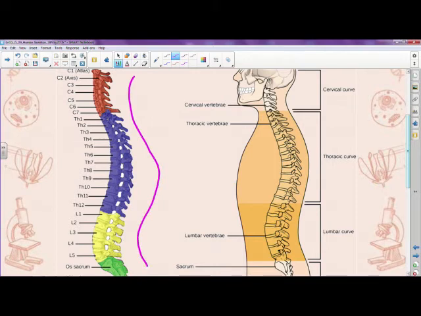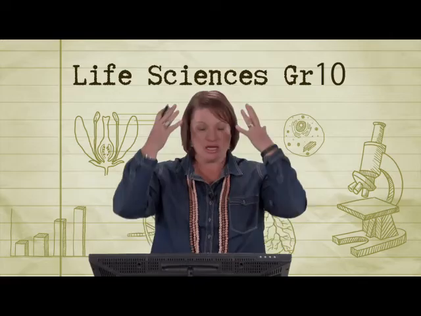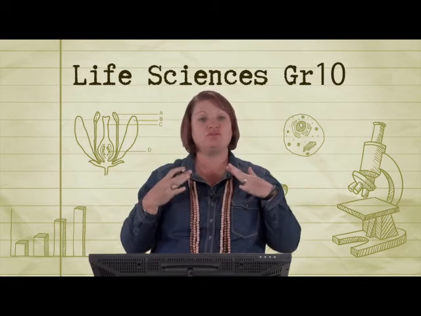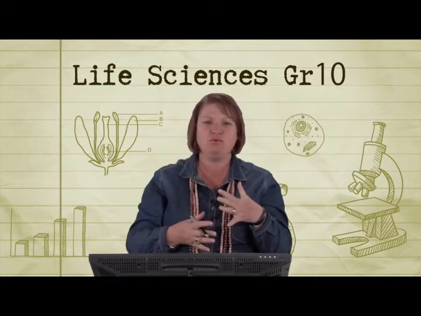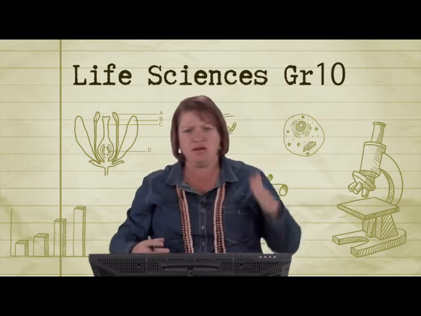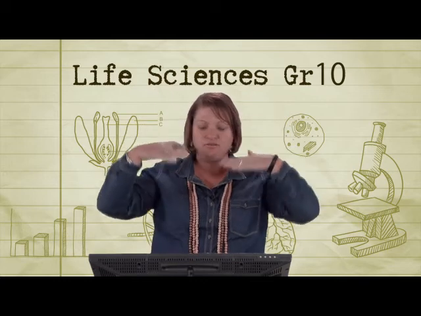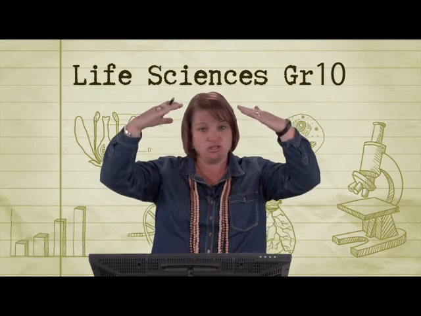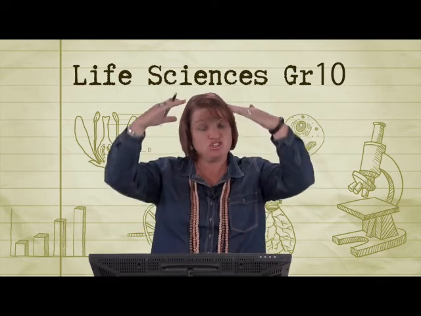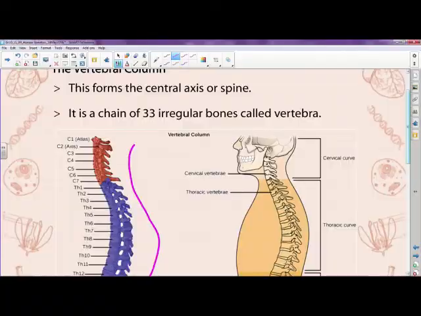Now, how we name them is there are different areas. Your vertebral column has got different areas. And I'm sure you guys have all watched these hospital dramas where they said, oh, it's hurt at the C1 or the T1 or the L1. What does that mean? What it means is from the head here, we have certain vertebrae that are very similar, so they form a similar region. You will see here the first one, and at the top over here on this side, it gives you how many there are.